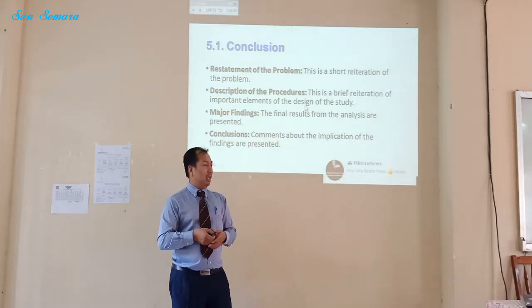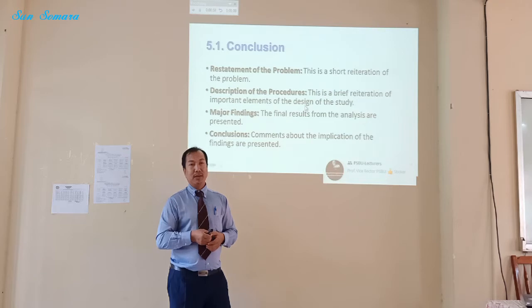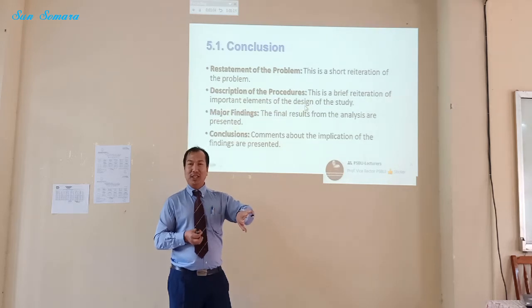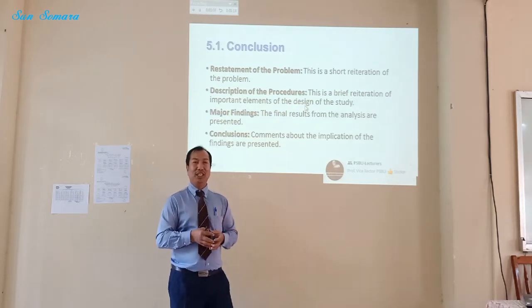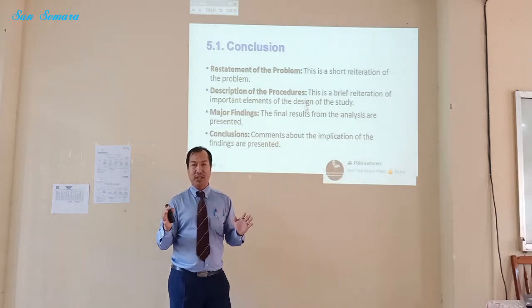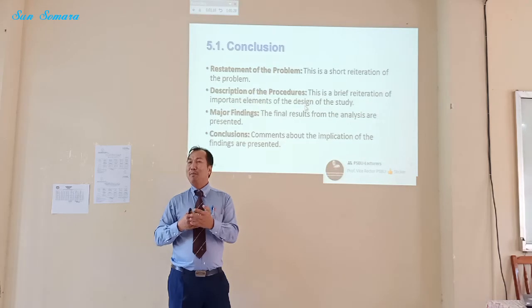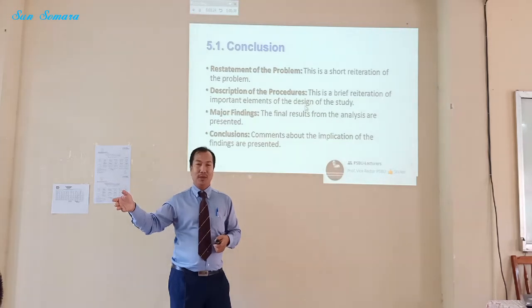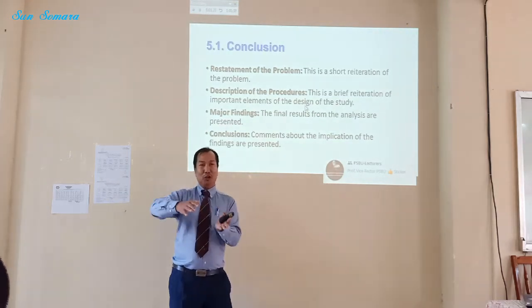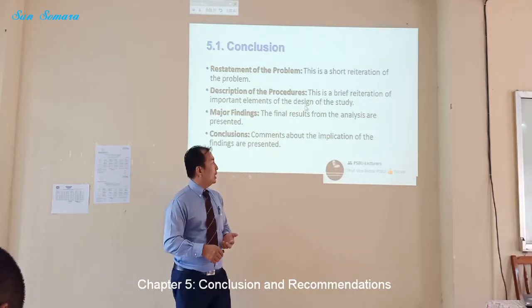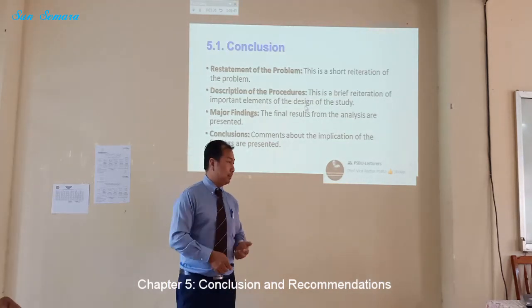It might be your comment about the implication of the findings. In some research, they separate that part from the research implication. Research implication is the way that you recommend directly to the stakeholder. For example, if you have conducted your research in a university, you may imply the finding to the school rector or university rector, that they had better change this in order to get a better result, for example. Alright? So that is the way you can recommend or conclude that part.